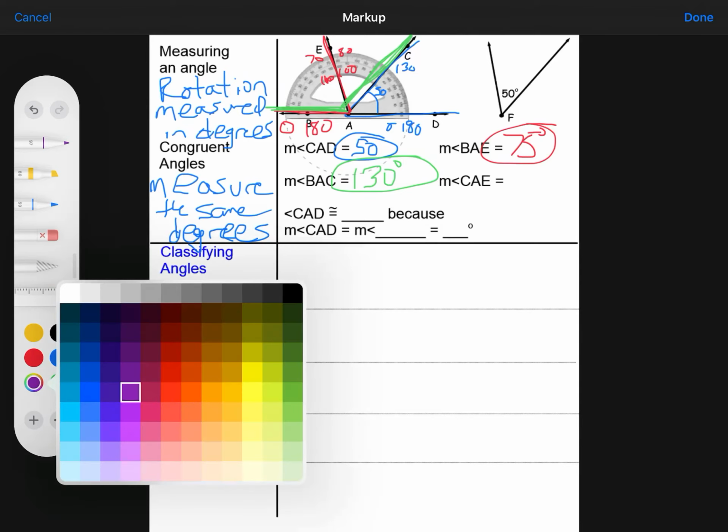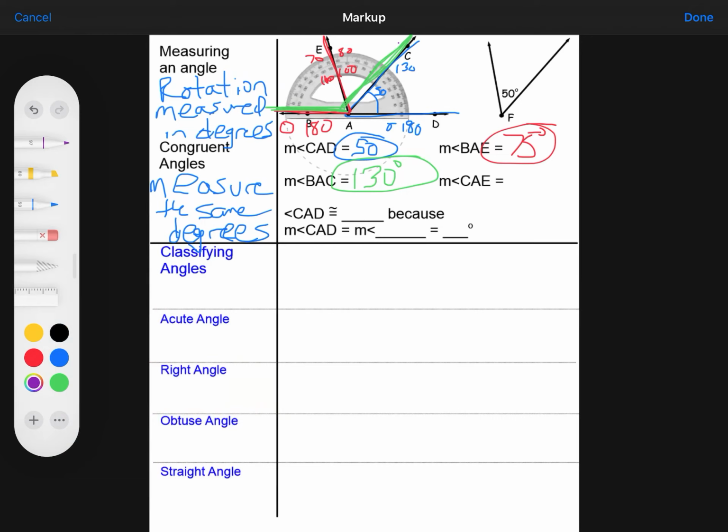Now finally, when you get to angles on the inside, like this purple angle here, CAE in the middle, the only way to do that is subtraction. And again, it doesn't matter if you subtract the outside numbers, like 130 minus 75. This comes out to be 55. Or you could subtract the inside numbers. 105 minus 50 also gives you 55. The subtraction method's probably the best method to use, but if you have a protractor in your hand, knowing the 0 method is really important also.